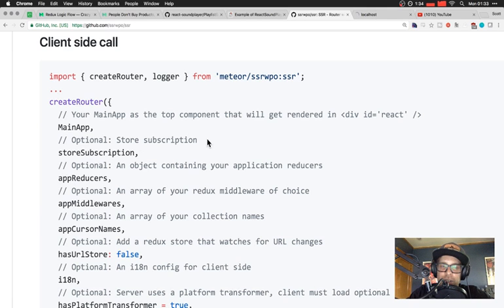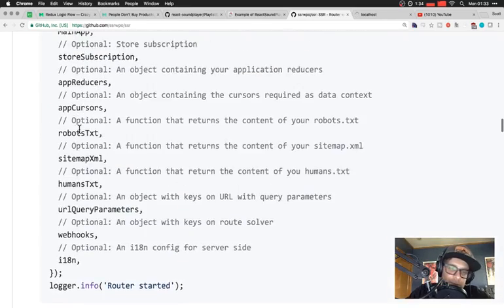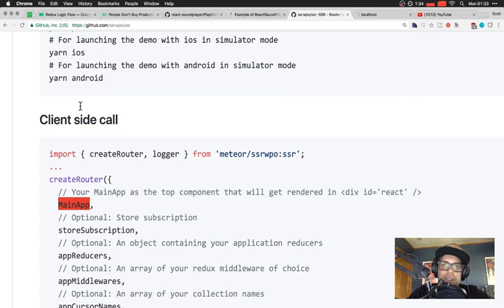So I simply need to pass it in this optional store subscription. Or not optional store subscription. I'm sorry, these main app. I read the wrong thing. Either way, this package is pretty darn dope. It's deep. There's a lot of stuff to it. Does everything you need it to do, but also at the same time has proven to be very simple to me in the past, but it was a simple project. This is a less simple project.